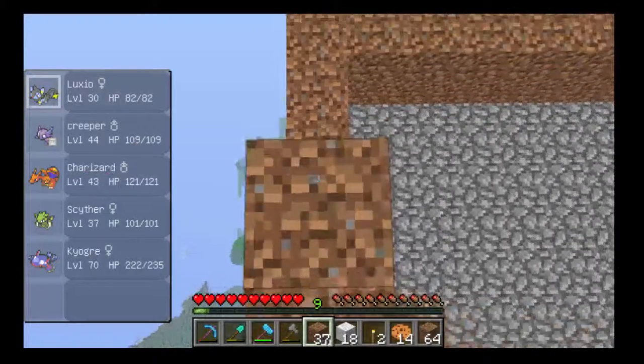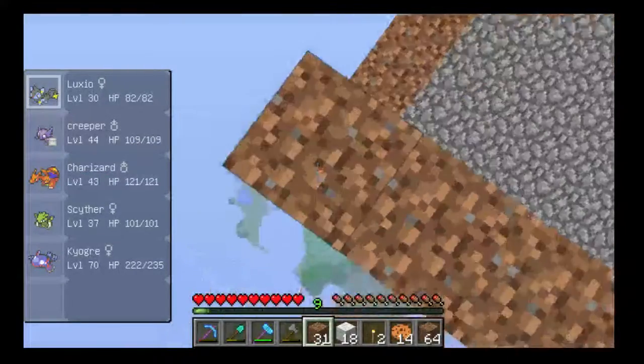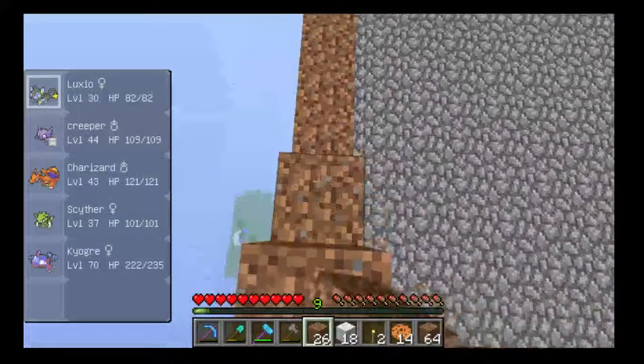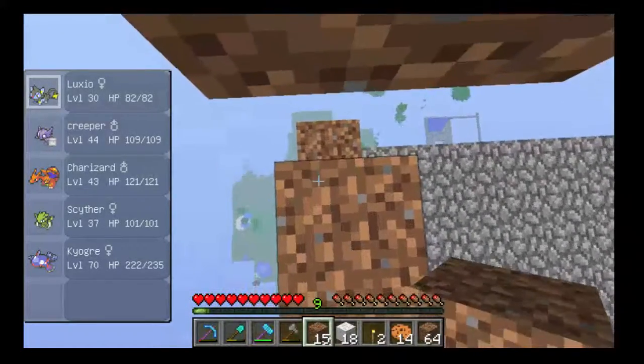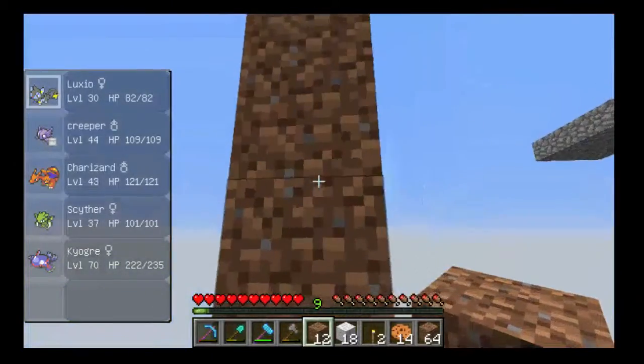Can you imagine if the world was like this, like everything was made out of blocks and dirt could be easily taken and stacked in 64? You'd carry bunches and bunches of stuff. Construction would be a lot easier.